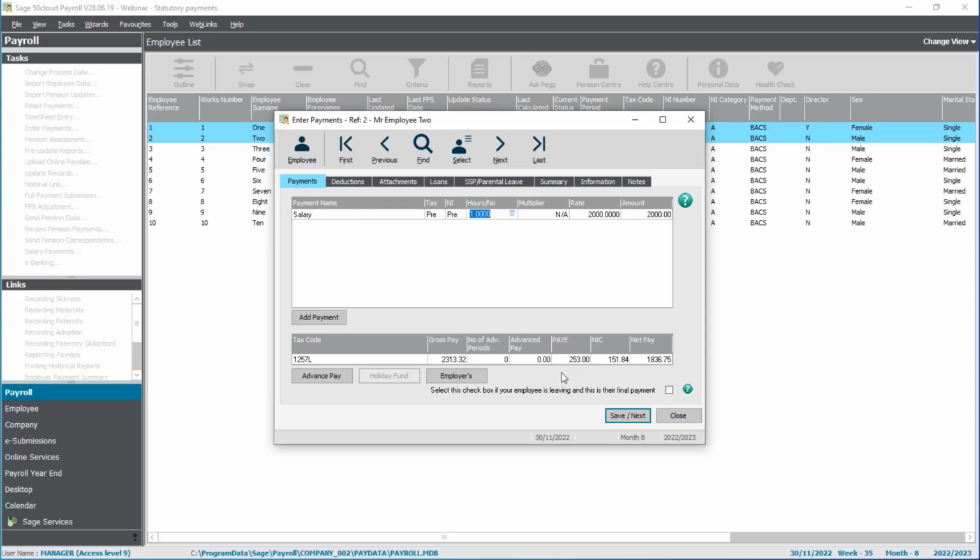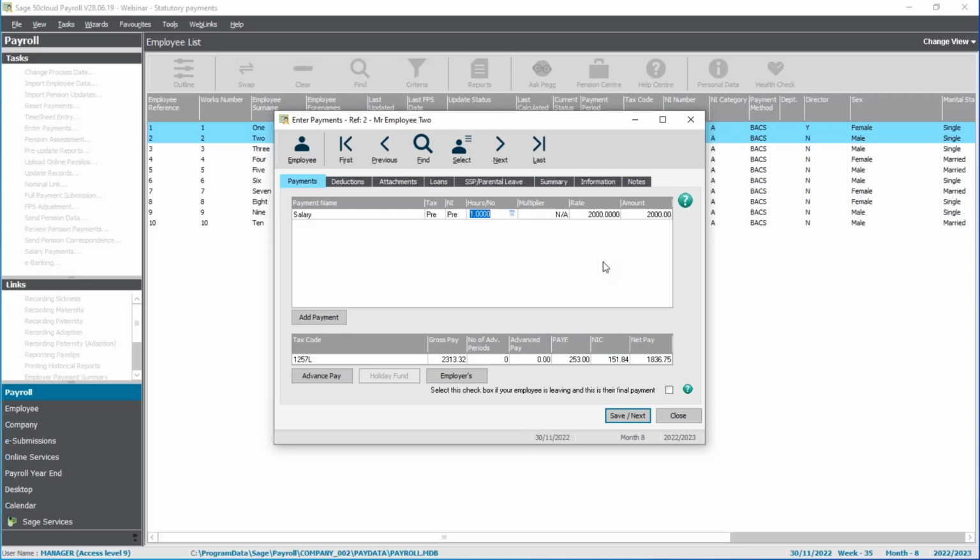At the moment, we've got the full salary and we've got the statutory paternity pay. Now, in order to adjust the salary to reflect just what they've worked this month, we will need to do a manual calculation. To do this, just have a think about how you would work out a part period salary for someone that's starting or leaving, because you would most likely apply the same principle in this case. The way I'm going to do it is I'm just going to count up the number of working days in November, which is 22.